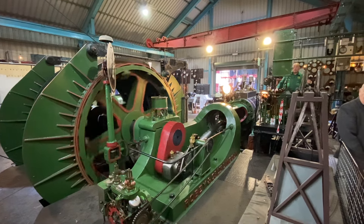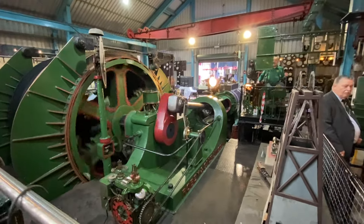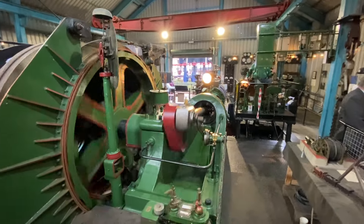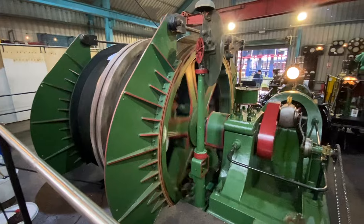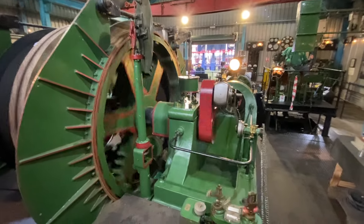This is a 1922 winding steam engine located at Papplewick Pumping Station in Nottinghamshire. It was made by Robey & Co for Linby Colliery, situated three miles away. The engine is running at a speed that was used by miners to ride up from and down to the mine, however it would have run faster to wind coal.